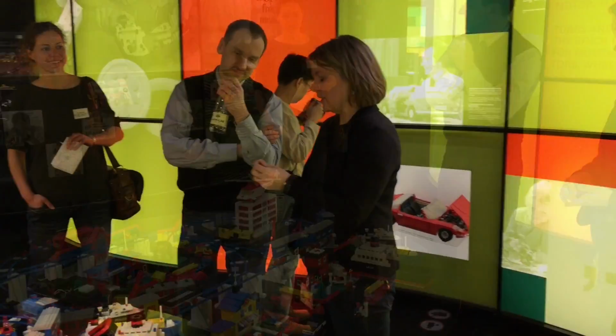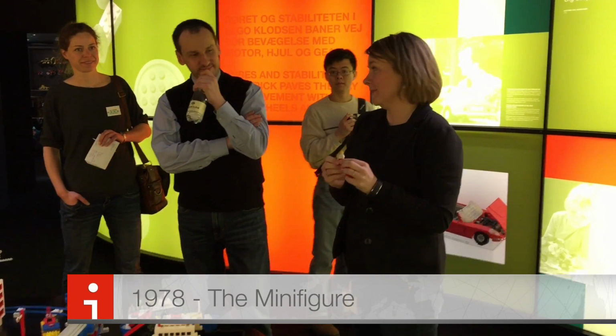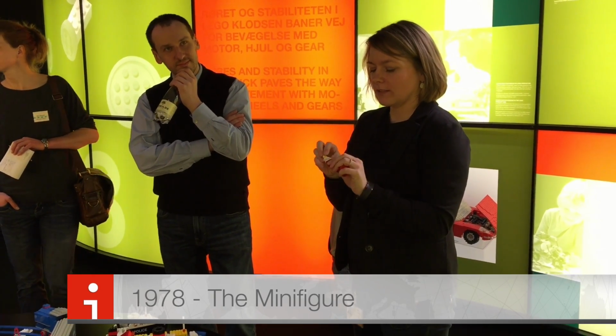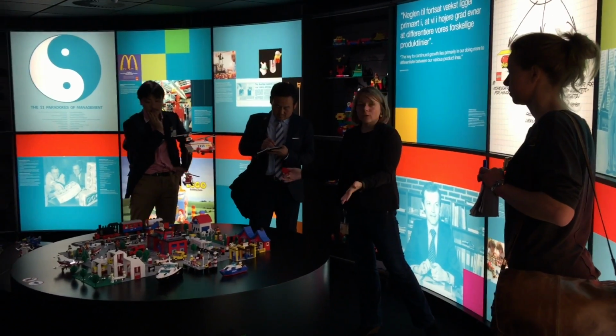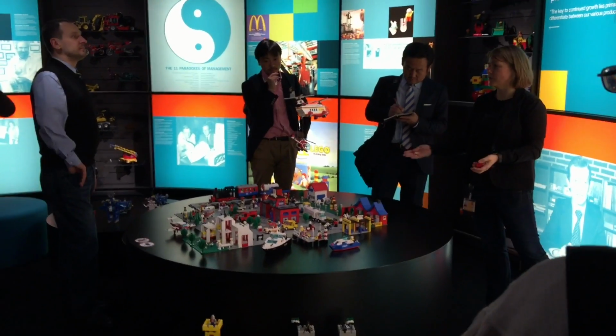In 1978, we launched the Lego Minifigure. Very important. The patent from 1958 is important. This is very important as well, because now we can suddenly move his arms and legs, and he has 2 dots for the eyes and a smiley mouth. And that goes everywhere. So from 1978 and onwards, it's not about scaling. We see it in the late 1970s as well. We see it even today.